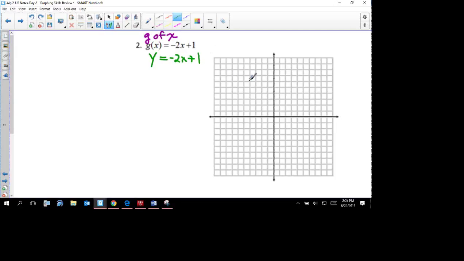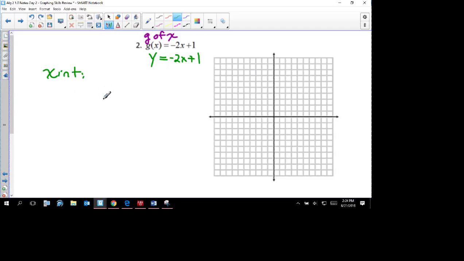And it's not just g of x. You can look ahead at number 4 and see it's h of x. Or number 5 is, no, that was g of x. I'm just looking over here. Number 6 is f of x. So there's different letters, but they all have that parenthesis x. All right, what are we going to find first? X-intercept. How do I find the x-intercept?